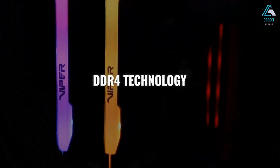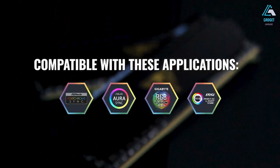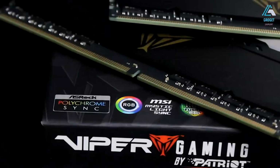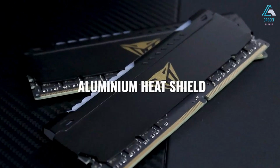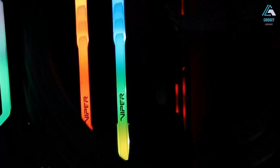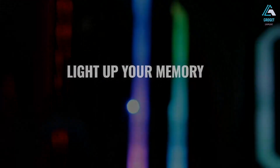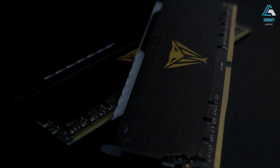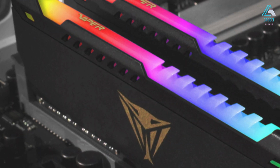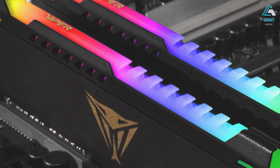While many of the configurations aren't worth considering, such as the 8GB and 16GB options, as they are unable to meet the demands of the newest releases, the 32GB and 64GB versions of the Patriot Viper Steel RGB act as a solid entry-level option. With transfer speeds of up to 3,600 megatransfers per second and CAS latency as low as CL19, this RAM is capable of providing smooth gameplay and fast loading times.